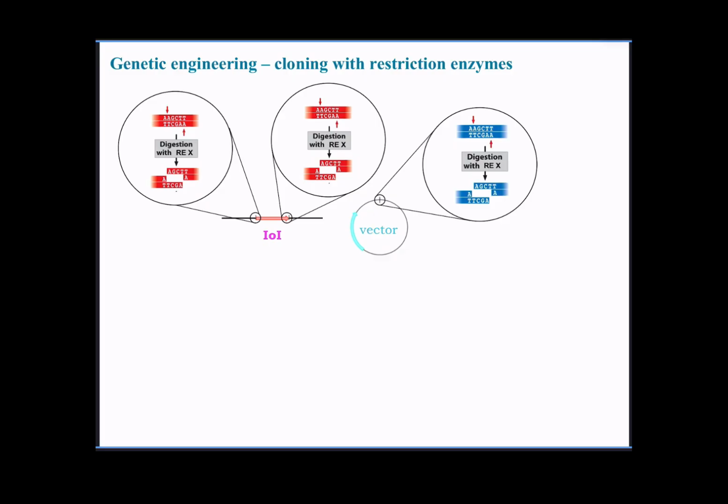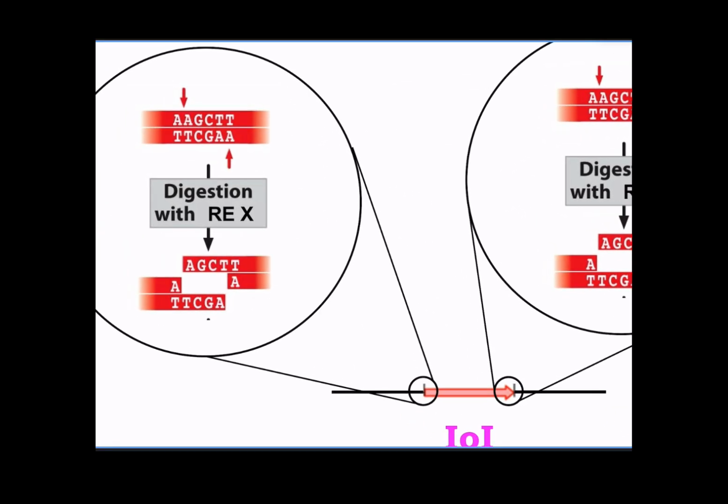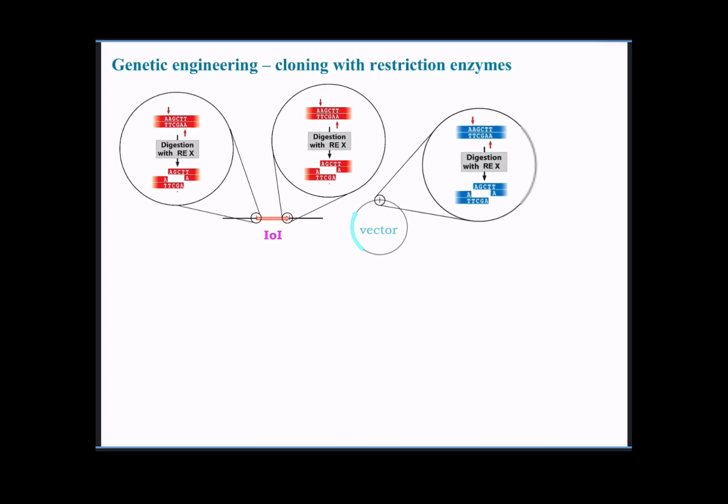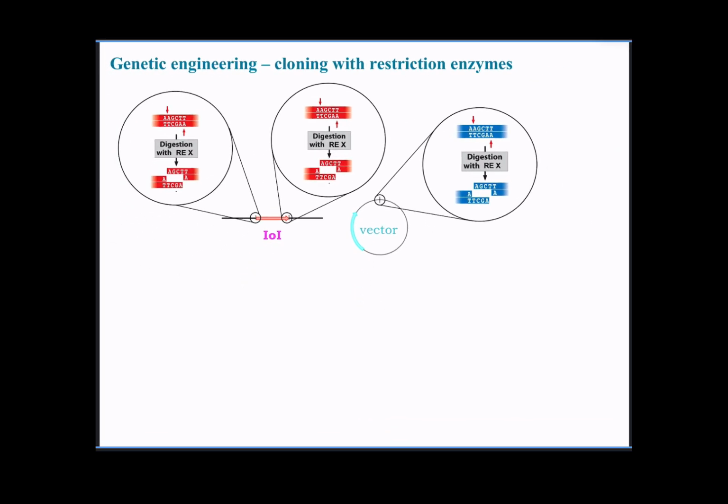So what we need to imagine is that this insert of interest is flanked by two of these sequences that a given restriction enzyme would recognize. And if we take a look much closer, what we see is that at both locations, the restriction enzyme goes to work, and it generates these breaks that are asymmetric such that there are these protruding overhangs. I mentioned that you would do the same to the vector, right? So here we are cutting the vector. For this particular case, we're using the same restriction enzyme.